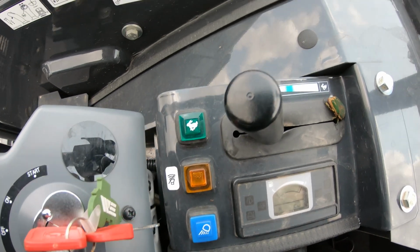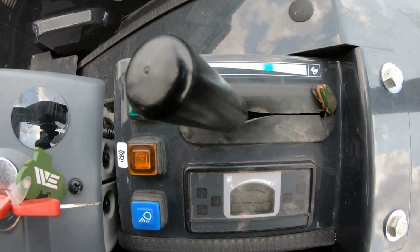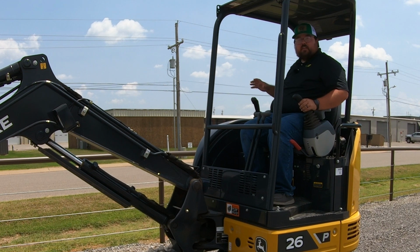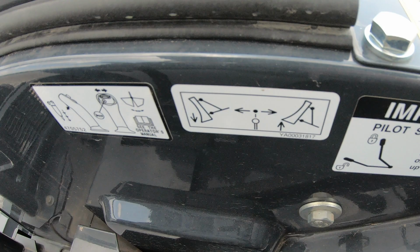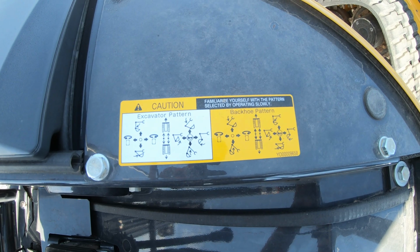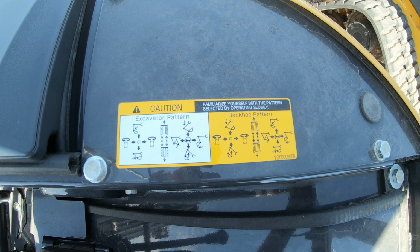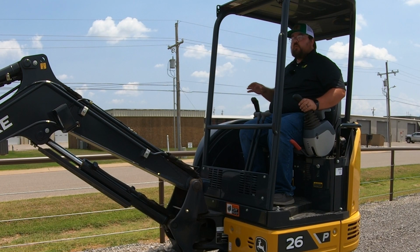Then right back here, we are going to have our throttle. And then we're also going to have our fuel display next to that. Now, some other things that you may need to take note of is that you are going to have some stickers over here to the right that are going to give you some information. For one, they're going to tell you how your joysticks operate. They are going to tell you what your lever is for your blade. You're also going to have the map out of your excavator and your backhoe pattern over here on the right. So make sure that you know where these stickers are.